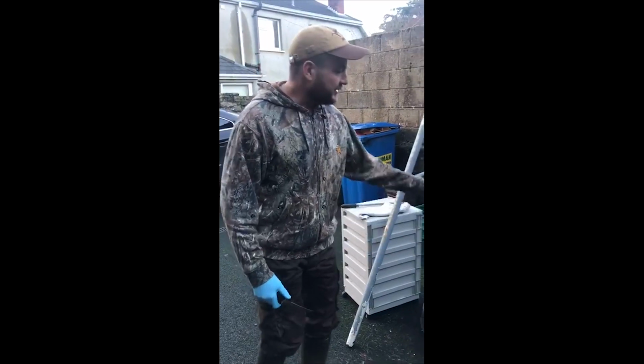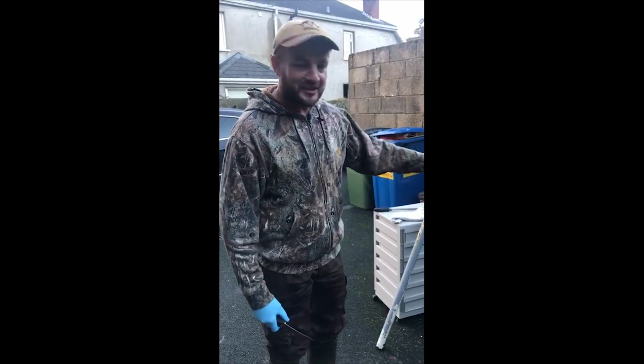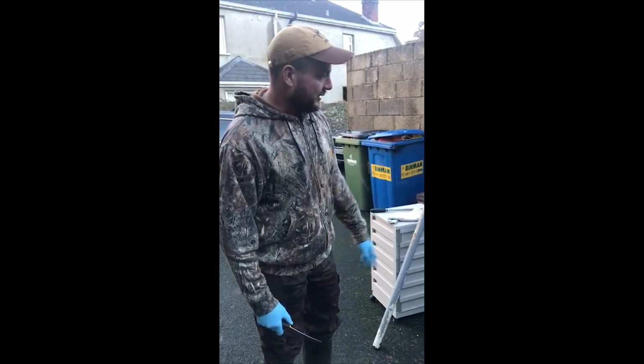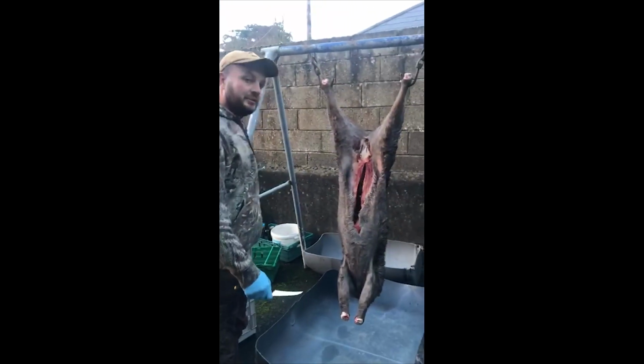Now, I'm going to take in and skin this, it's quite large fallow buck. He's out of the chill. So lads are saying I only skin handy deer that are freshly shot. So this is out of the chill, and I'm going to take into it and skin it as per normal. And we'll see how we get on with this animal here.